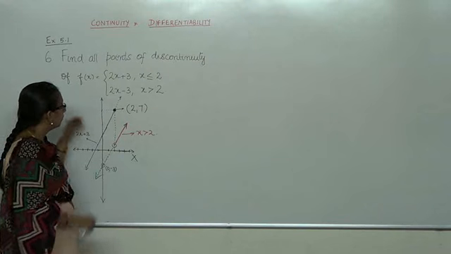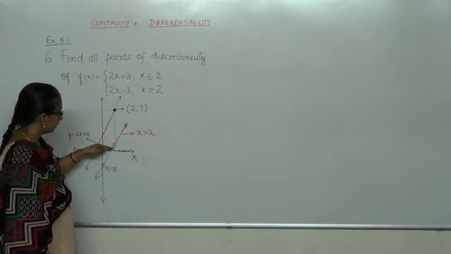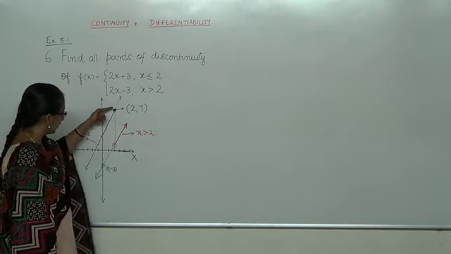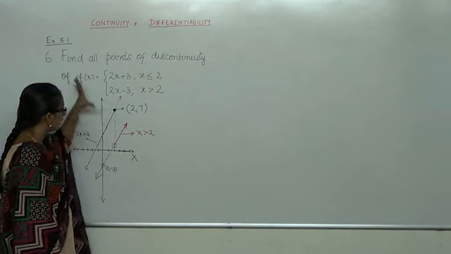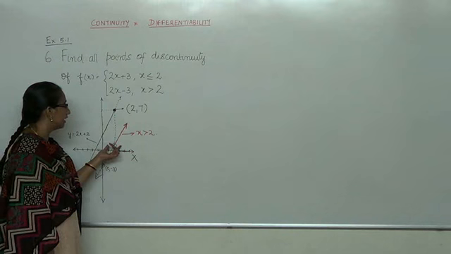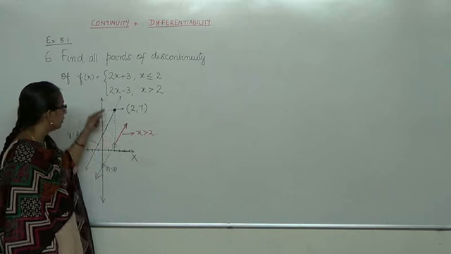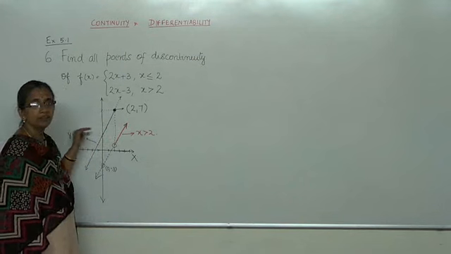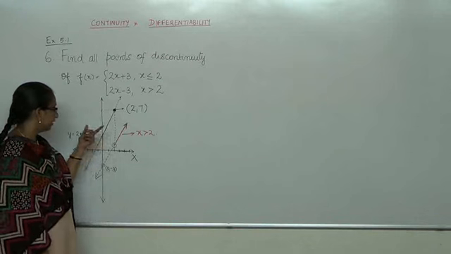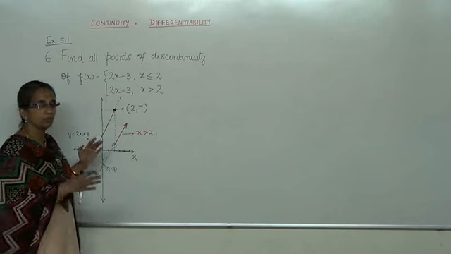So it is very obvious that at the point x is equal to 2, there is a discontinuity. Until x is equal to 2, it's a straight line, after which it suddenly breaks, and then from the point where x is greater than 2, it will start taking this form. So there is a break in the graph. You cannot draw this graph continuously without lifting your pen. Therefore, this function will be discontinuous at x is equal to 2.